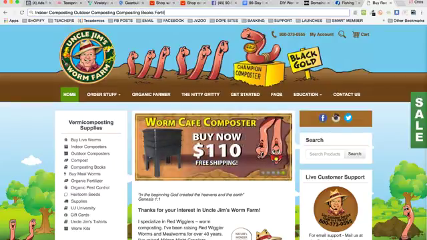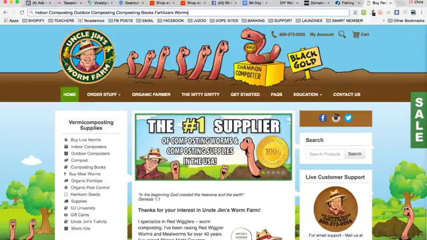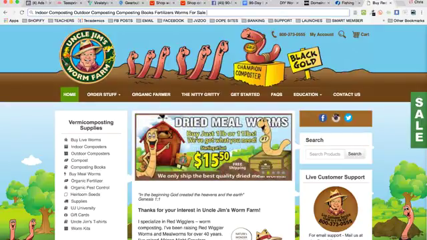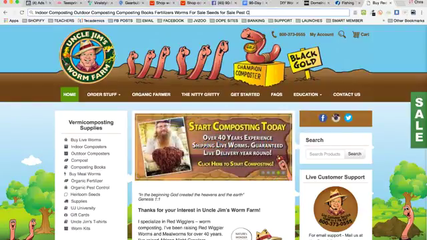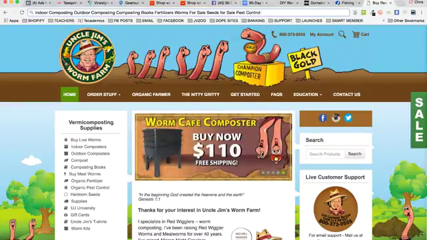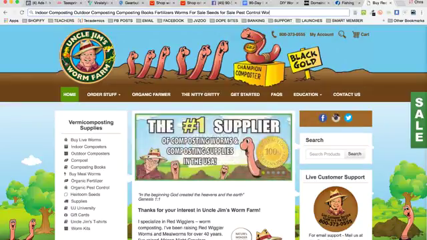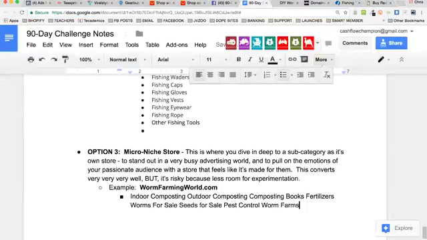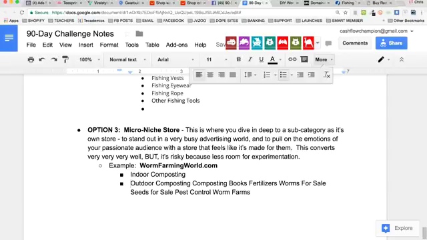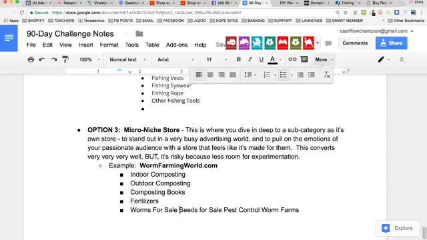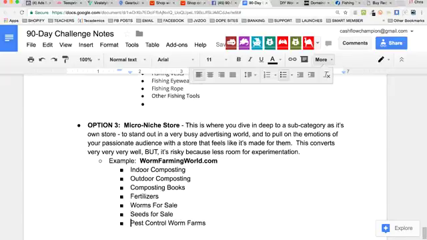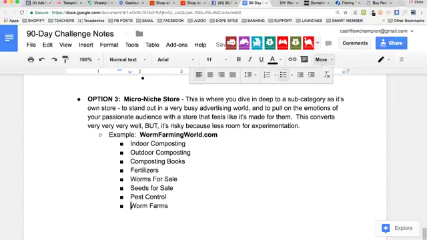There might be fertilizers, worms for sale, seeds for sale, pest control, and there might be worm farms. Okay, there's all kinds of stuff that you could put in here as audiences, right? So: indoor composting, outdoor composting, composting books, fertilizers, worms for sale, seeds for sale, pest control, worm farms, and this is just an example.